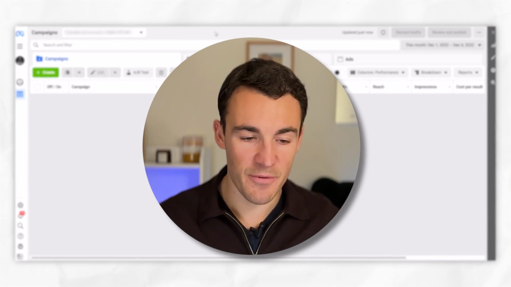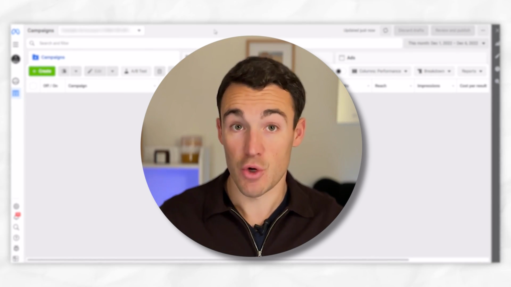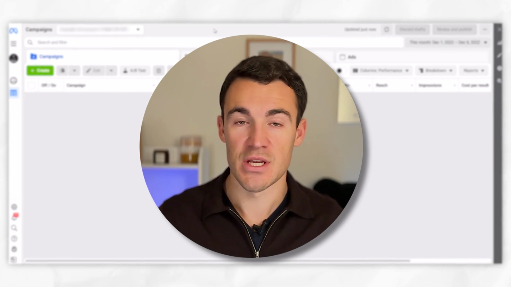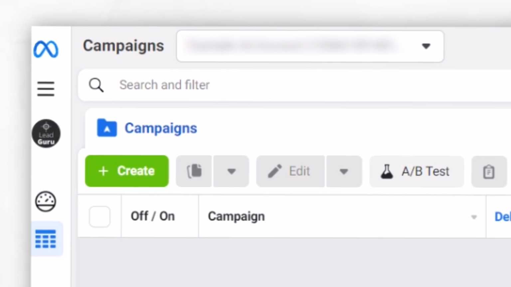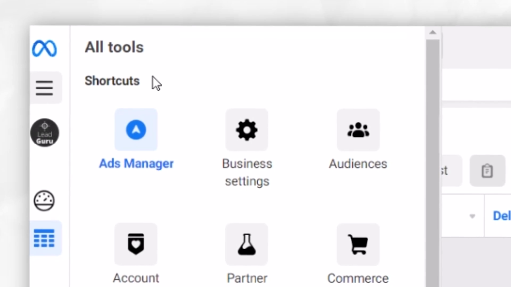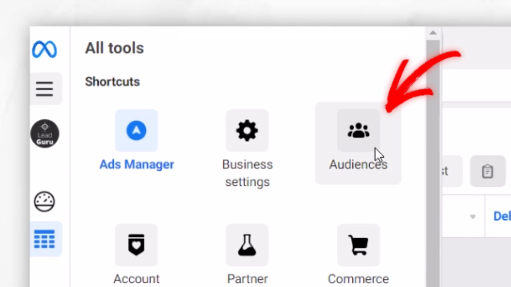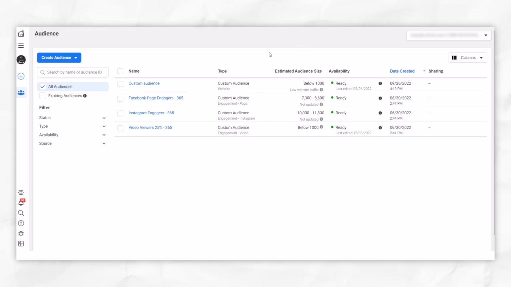Okay, so I'm in an example Facebook ad account, and what we need to do is jump over to the audiences section to create this custom audience out of our Instagram followers that we can then use to retarget. So to do that, you want to click on these three little lines over here and then select audiences. It may well be up in your shortcuts like it is for me up here. If not, it's going to be down from the menu below. If I click on that, that'll bring you through to a page that looks like this.